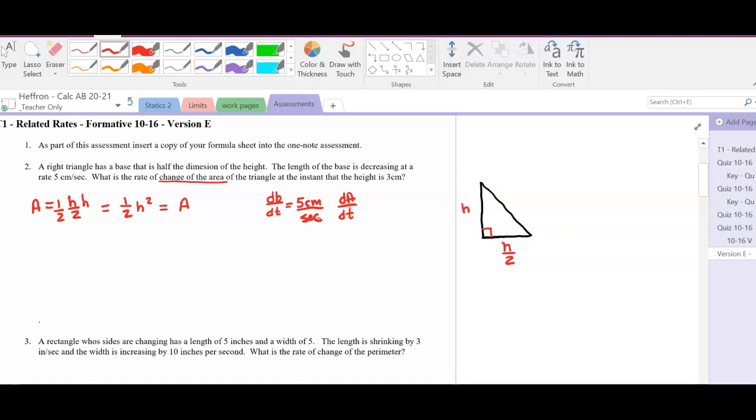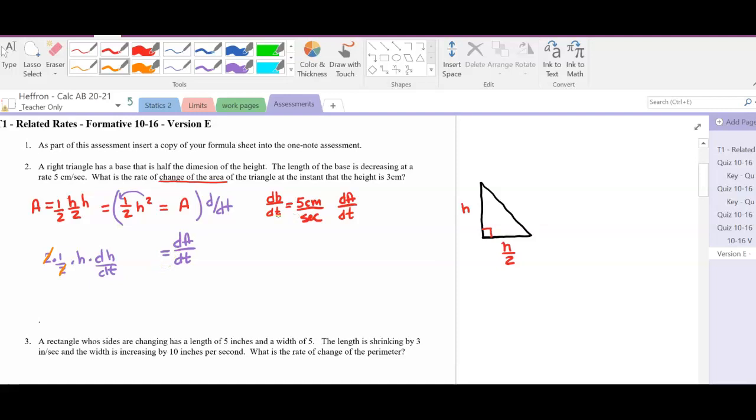Okay. Now I know that I want the rate of change of the area. So as normal, my first step is going to be to take the derivative. Second step really, because I had to come up with the base equation. So my derivative here will be dA/dt equals, the 2 will come down, 2 times a half times h times dH/dt. The 2's will cancel, so I really just have h dH/dt equals dA/dt.